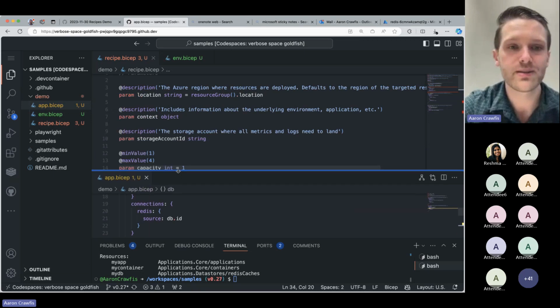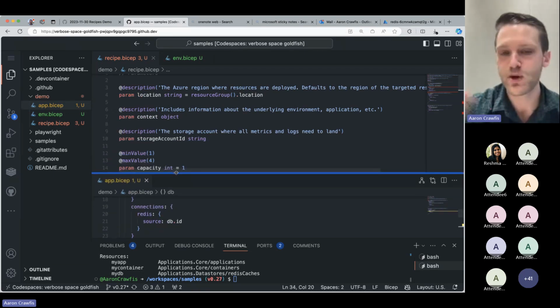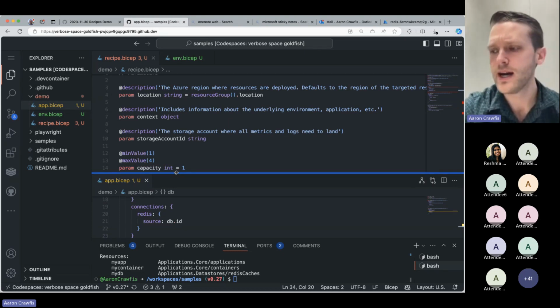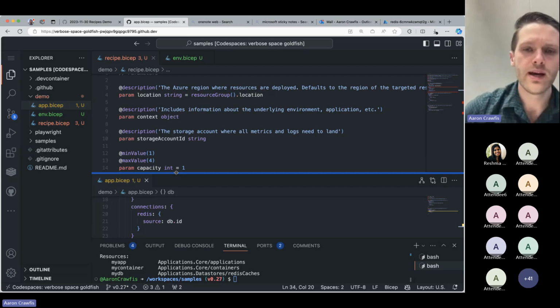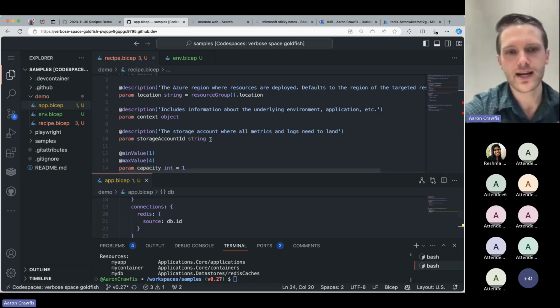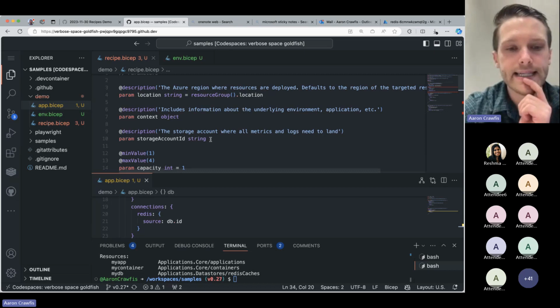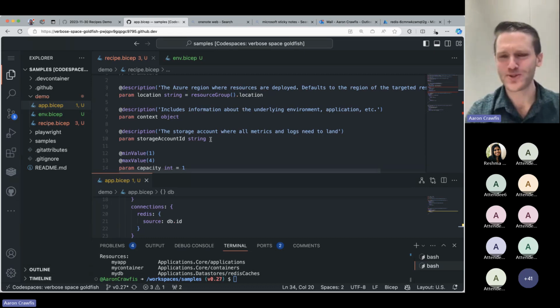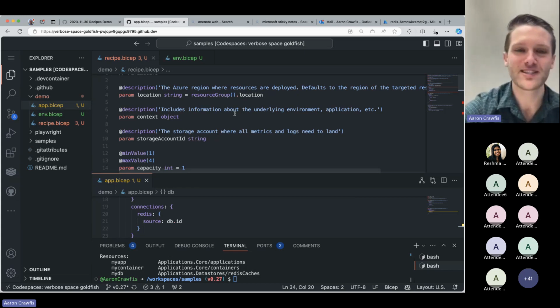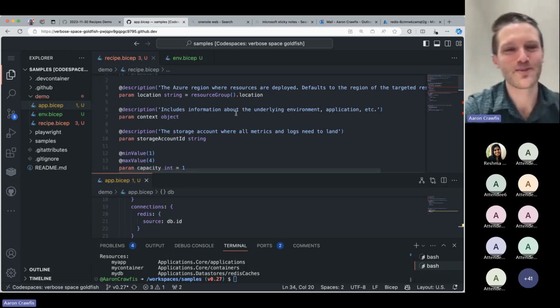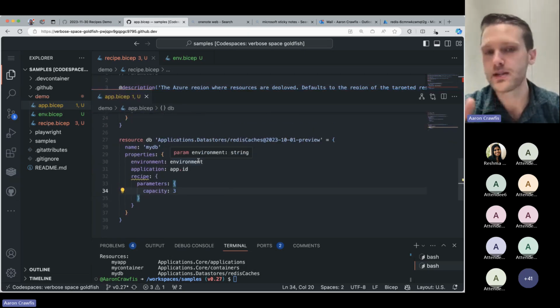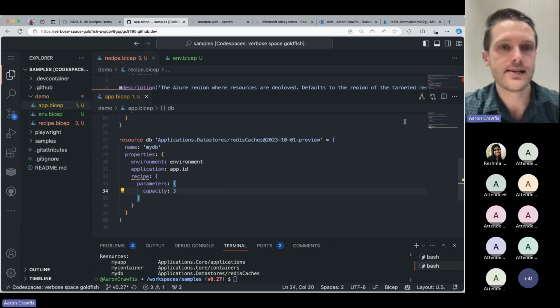You can actually do some really cool things in Bicep, like t-shirt sizing: small, medium, and large. I think in the Ignite demo that we did, which is linked up in the chat a little bit, we have an example of how to do some fun mapping of t-shirt sizes. That way your developer doesn't need to know what a capacity means, like 1, 2, 3, 4. They don't need to know premium, standard, all the different SKUs. They just say, I need a small Redis or I need a medium Redis. So that's a look at how you can also give developers the ability to specify their parameters.